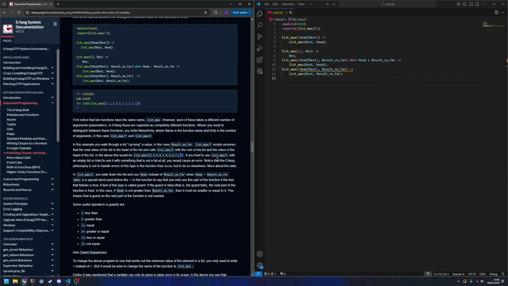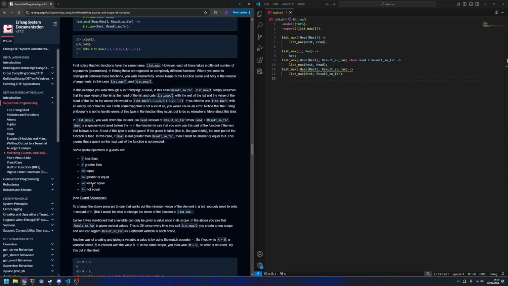If you try to use list_max/1 with an empty list, or try to use it with something that is not a list at all, you would cause an error. Notice that Erlang philosophy is not to handle errors of this type in the function they occur, but to do so elsewhere. More about this later.